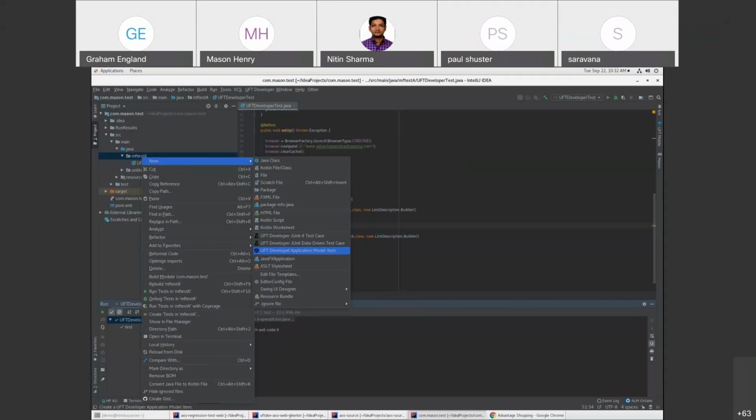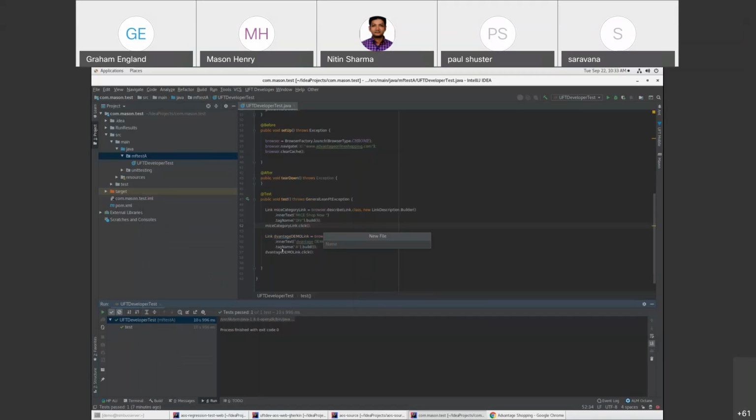Now, if I were an actual dev tester or automation engineer, quality engineer, I wouldn't be creating this locally within this specific project. I would have an application model project that could be stored and versioned as code, and I would be able to do a clone of that application model project and be able to use all of those application models, obviously, across the organization. In this case, because it's just me, I'm going to create it locally here within my specific project, but this is here to enable reuse of all of these test objects across an enterprise. So I'll create this.